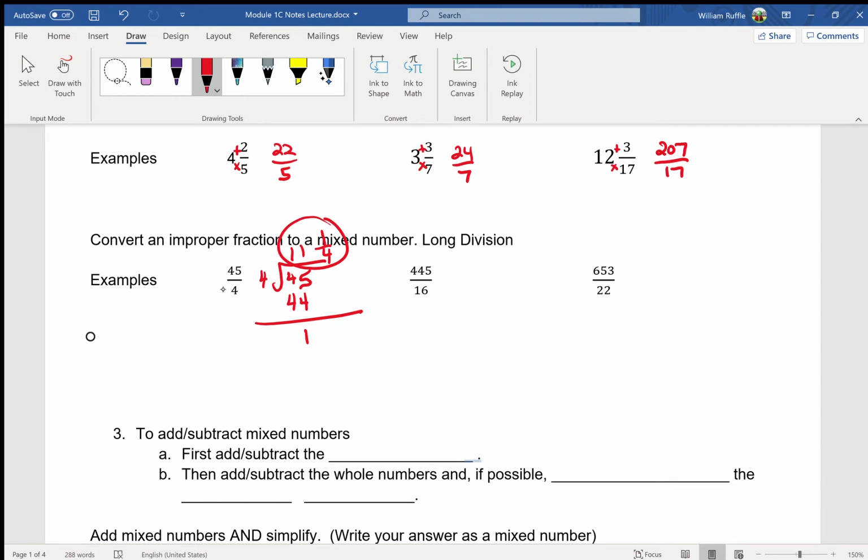And again, we're going to do 16 into 445. Now this is actually off the chart. It's too big of a number. So I've got to break it down into steps. How many times is 16 going into 44? Well, I can go 32, and then the next one's 48, which is too high, so that's 2 times. Then I subtract. 4 minus 2 is 2. 4 minus 3 is 1. I bring down the 5.